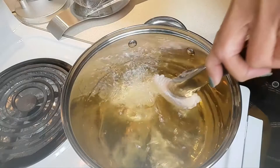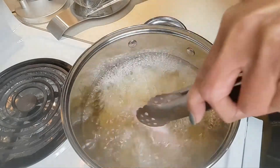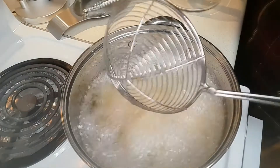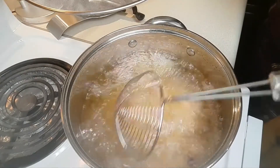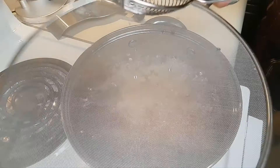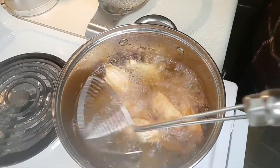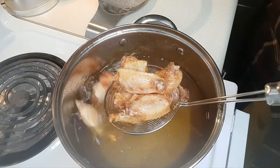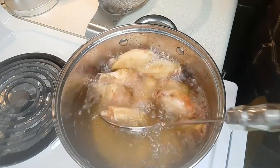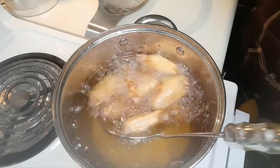I think they can all fit comfortably into this pot. I'm going to let them fry for about seven or eight minutes. I'm going to turn the heat down just a little bit because I don't want them to cook too fast. I'm checking them after a couple of minutes just to make sure they are not cooking too fast, and they are not.